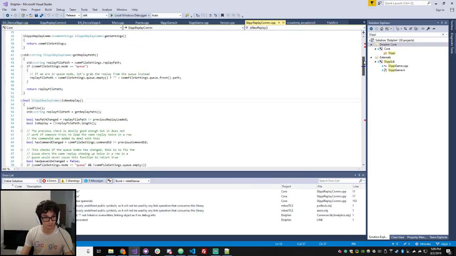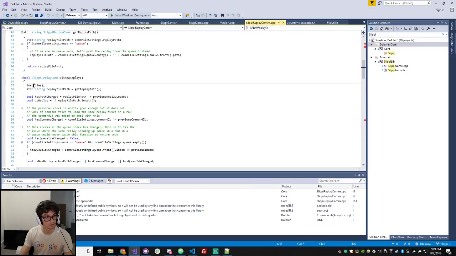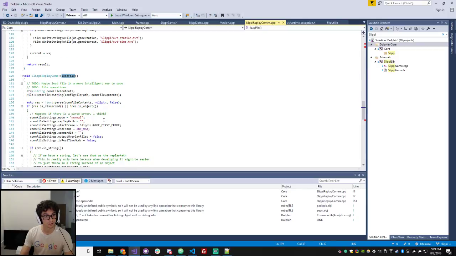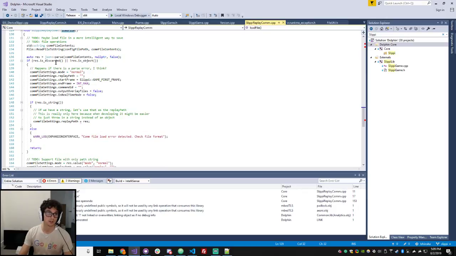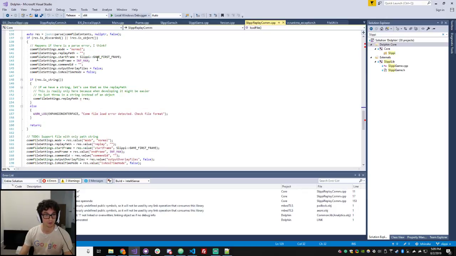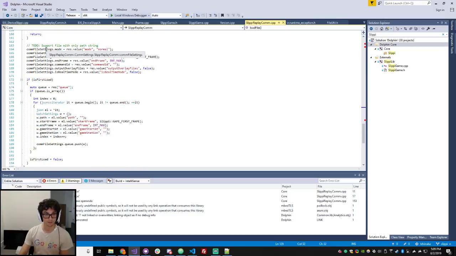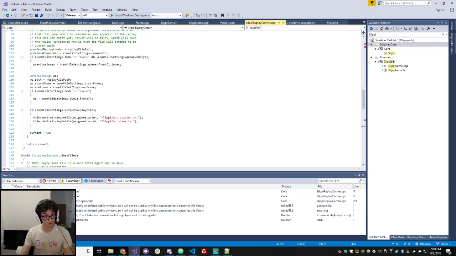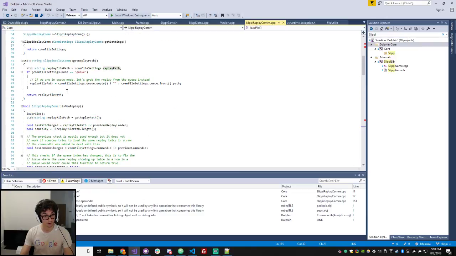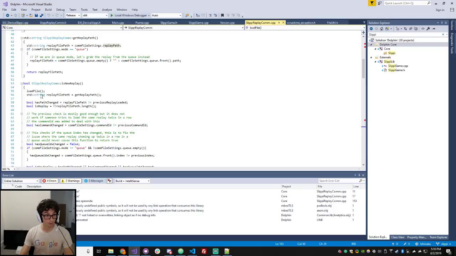So when is new replay is triggered, load file is called. It tries to load that file from disk again, so it reads the file from disk, and then it's JSON. We use this JSON library to parse the contents, and we write stuff to our class variables. And now there's a replay, and we'll go through what would have happened in this case. So is new replay is called. We load the file. We call get replay path.